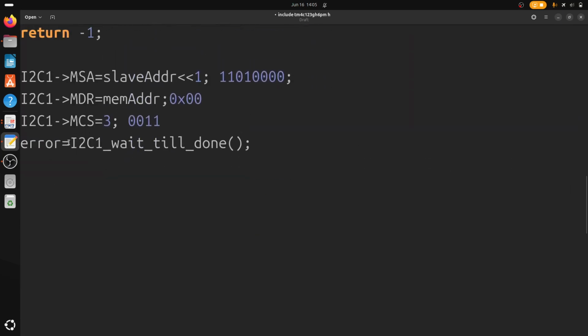So here are the functions. The bus will be busy transmitting the address, and we are checking whether the address acknowledgement bit is acknowledged or not by checking all three: the data acknowledgement bit, the address acknowledgement bit, and the error. We are not considering the busy bit here. I'm also writing the data acknowledgement bit.